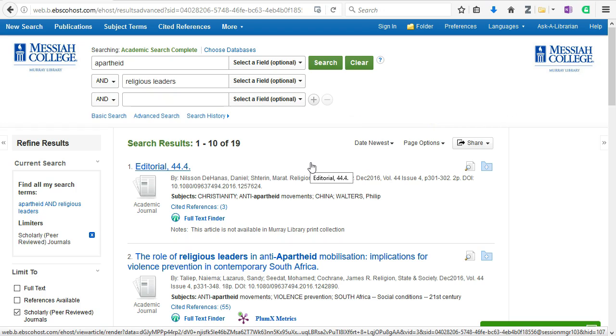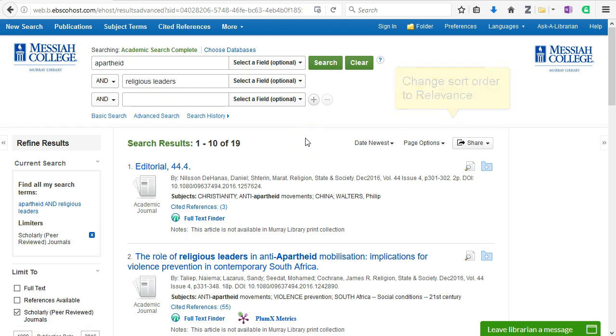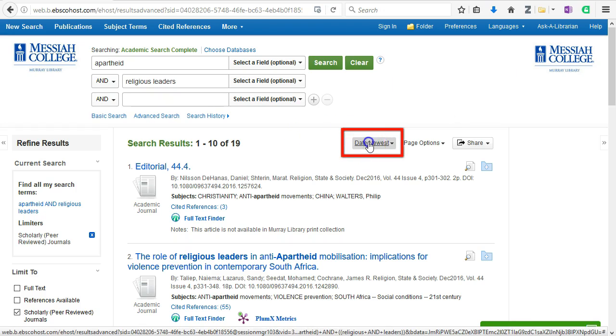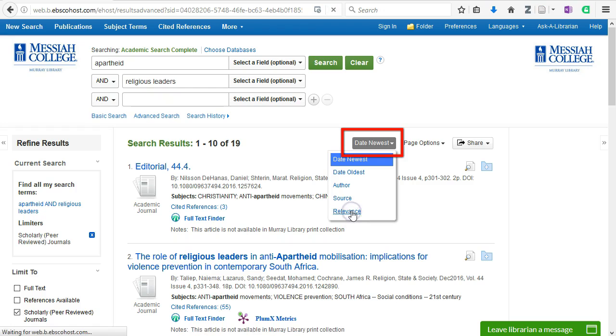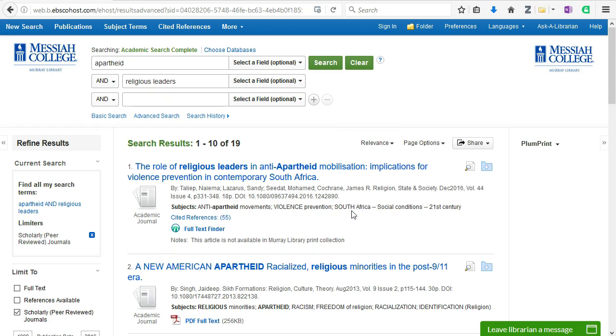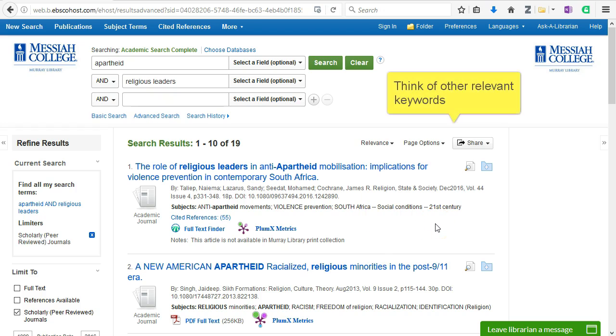The first thing I can do to get relevant results is to simply change the sort order of my results list. Change the sort order from Date Newest to Relevance. This will put the articles that the database thinks are most relevant up at the top, sort of how Google does a sort.